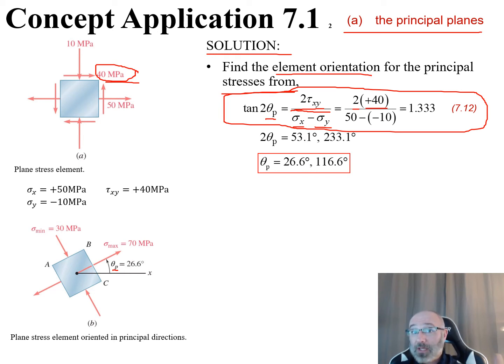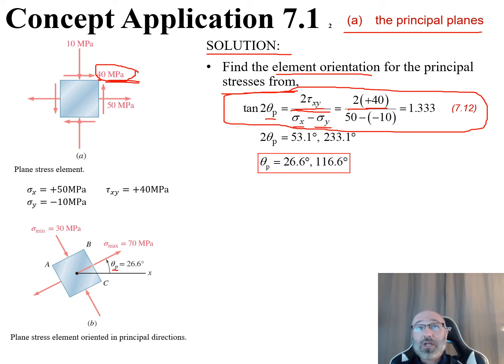And again, in that given section, there are 4 things we want to include: the variable name, the numerical value, the units that you're using, and how it relates to your problem. In this case, the variable name is tau xy, how it relates back to our problem is our shear stress, our numerical value is 40, and our units are MPa. All those things we'd normally include in the given section on our setup page.